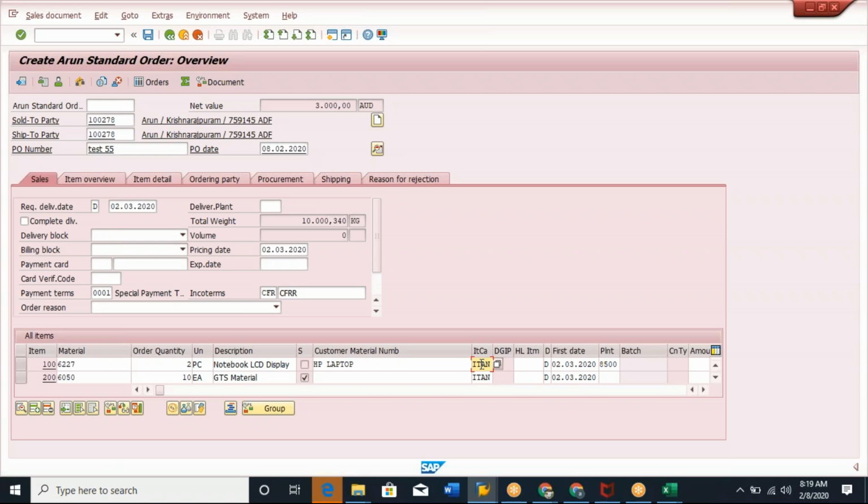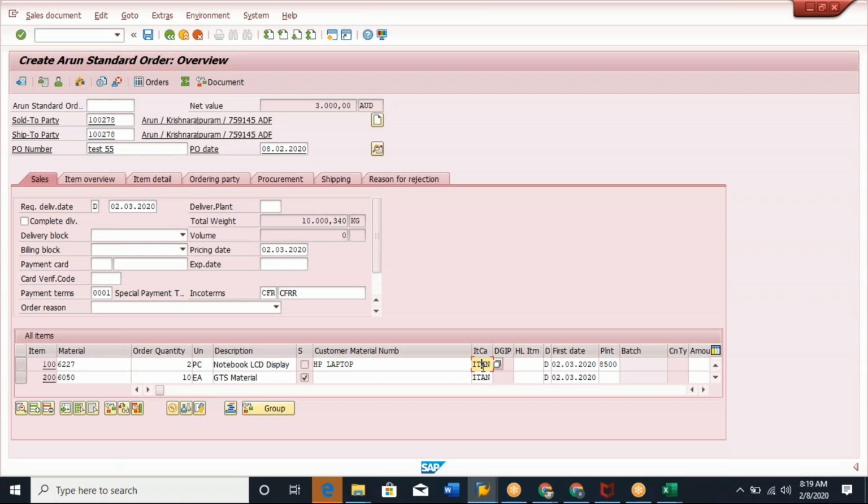First of all, we need to understand what this item category is, and then what control settings it has, or how the item category is controlling the sales order.